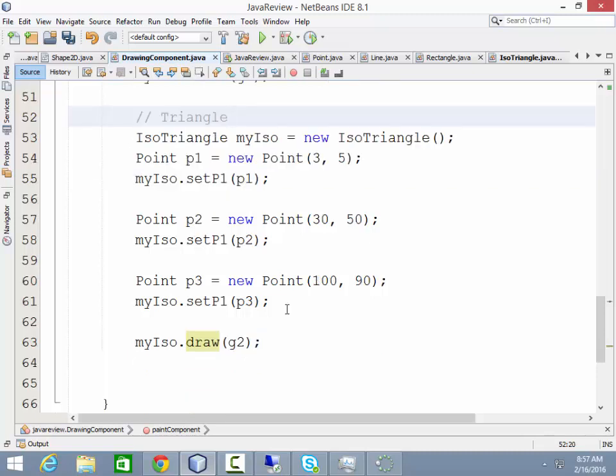And again, the code here in our component is just driver code. We're just trying to exercise it. We're not really doing anything with these shapes right now. We're just trying to see if they can draw themselves. Let's try this and see what happens.